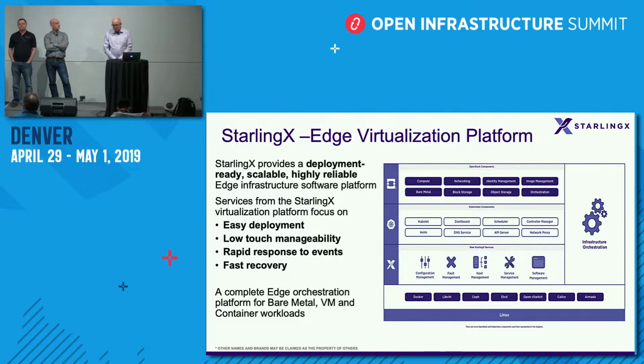So I'll just talk a little bit about the stack. StarlingX will bring in a large number of upstream projects. We're based on CentOS with a plan to go to multi-OS support in future releases. Then we pull in key upstream projects such as Kubernetes, Docker, ceph, QEMU, libvirt, OpenStack.